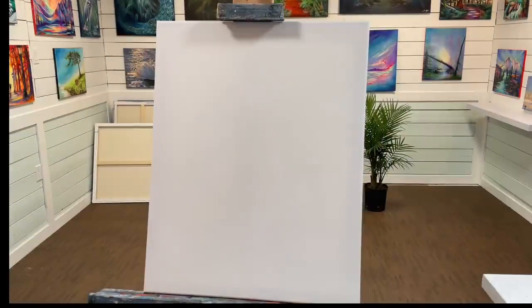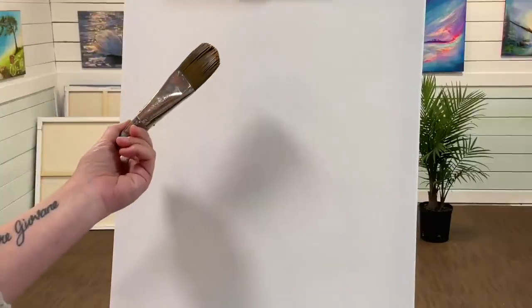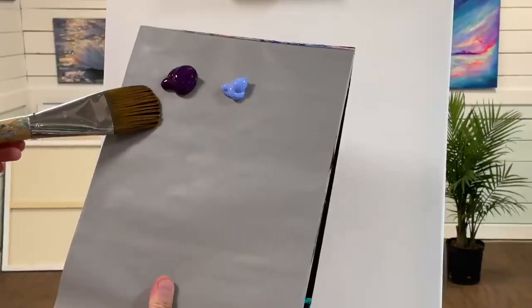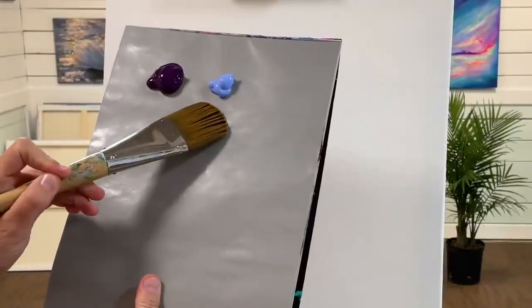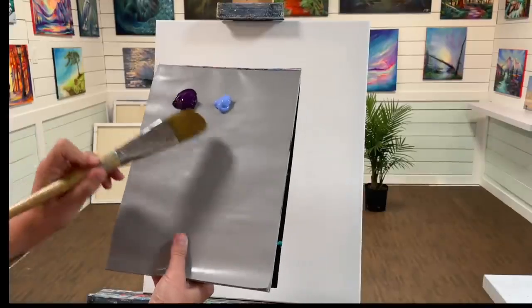Today I'm going to be showing you step by step how to paint this witch. We're working on a 16 by 20 canvas today. It's been primed once with acrylic gesso. We're going to begin by using this large number 50 Filbert brush and these two colors, Prism Violet and Light Blue Violet. So I just want to make sure my brush is a little bit wet.